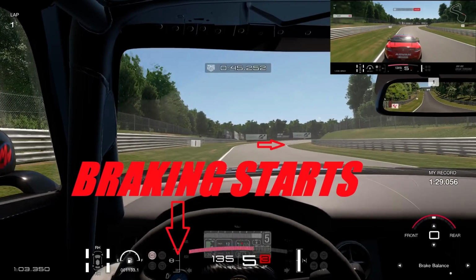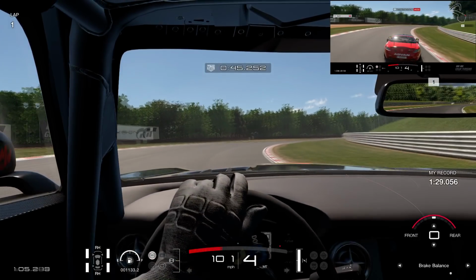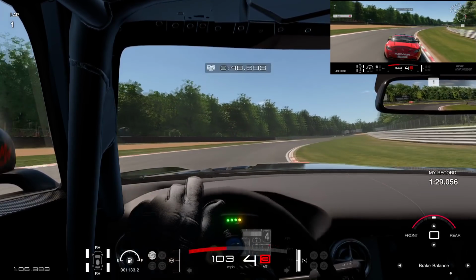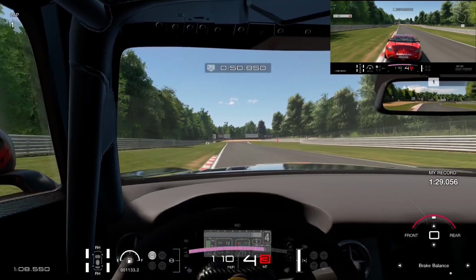Then into the next braking zone, braking just past that number 2 board, and this is again a corner where you do lose a lot of speed with the SLS as it just can't carry the speed through the corner. You see down to 100 miles an hour nearly, and then on the power as early as you can, and just be careful not to run wide on that corner.